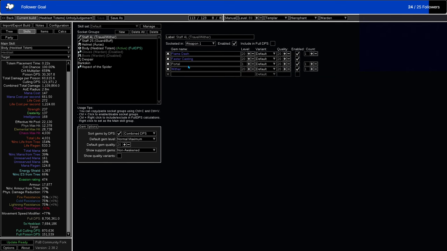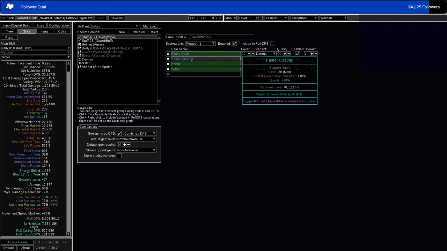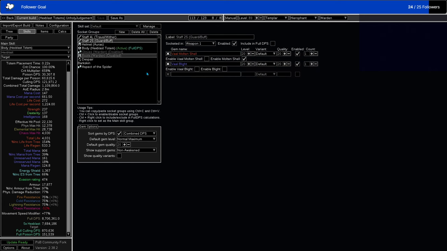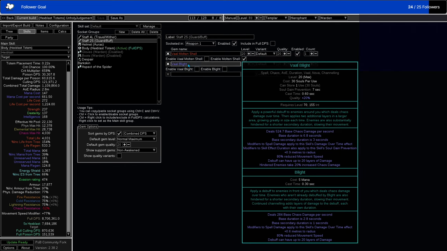I have these 4 things linked together because it's pretty easy to get a 4-link, generally. And it's nice to have faster casting on Flame Dash and Portal. And then the Guard skill is separate, and the same with Blight.